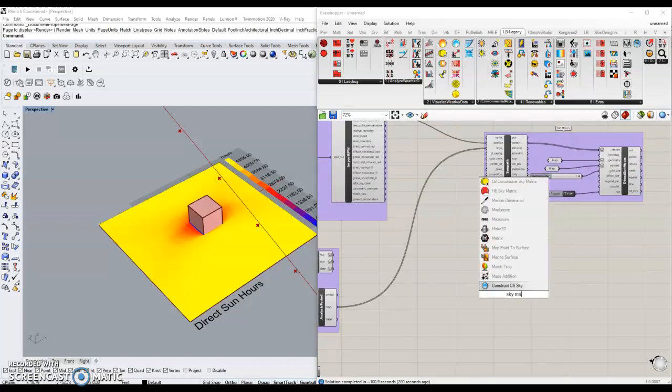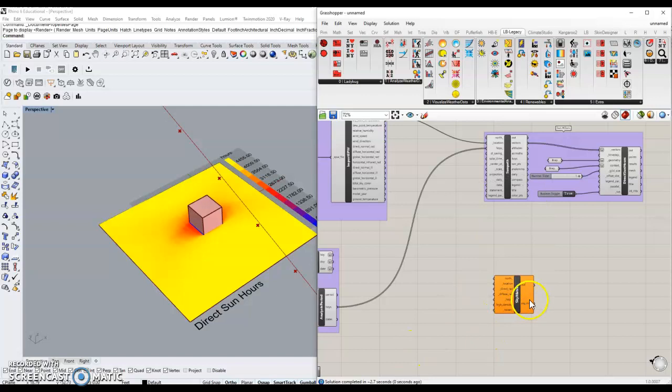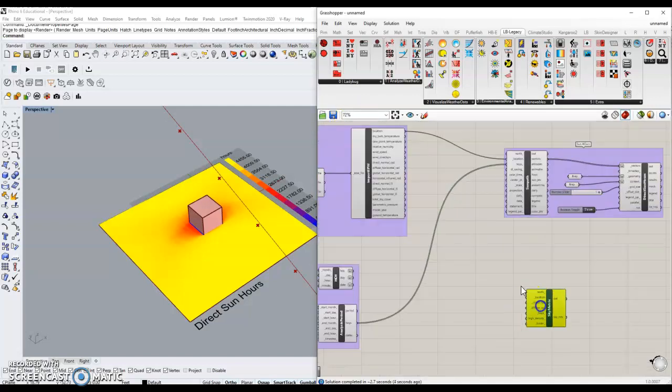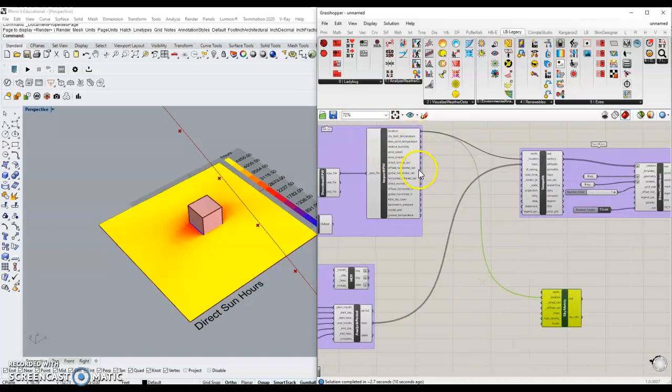This is sky matrix. I don't really use this one that much because sun hours seems to be more useful, but you do almost the same stuff. You need location. You need direct radiation, though. This comes directly from the EPW file.